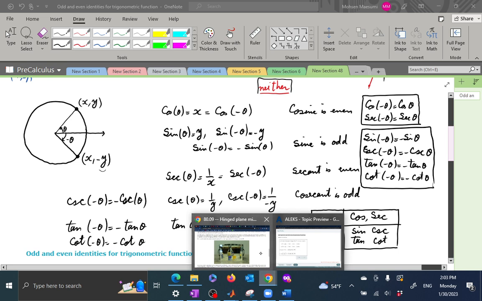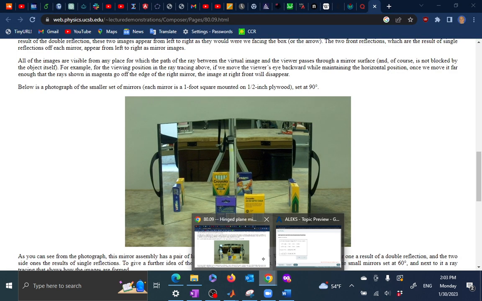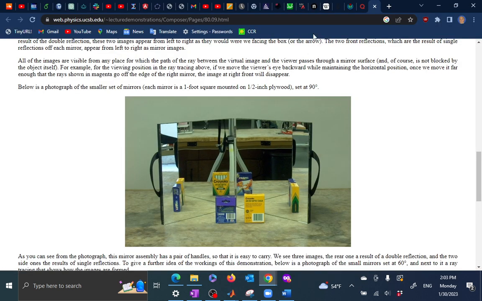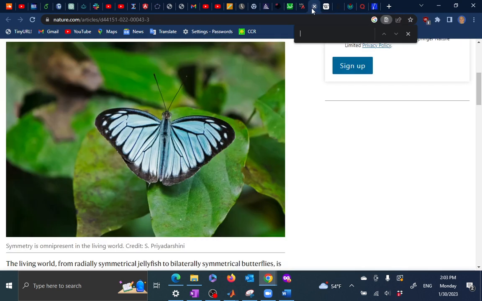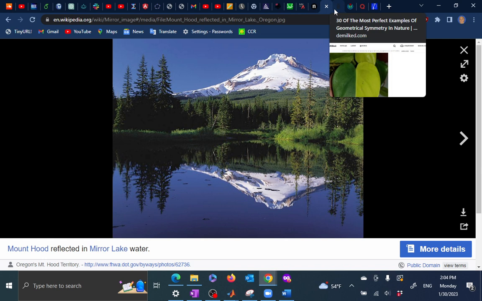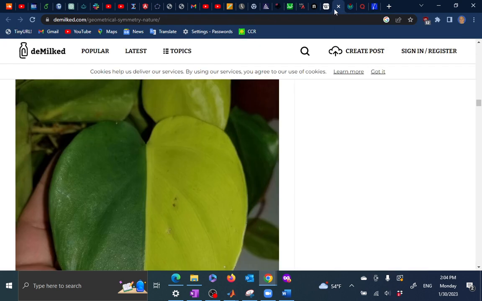So we mentioned you are going to see this topic in your science classes in a variety of formats. Well, this is an article in Nature magazine trying to explain where symmetry comes from. This is a Wikipedia page on the issue of symmetry. You want to take a look at that. This is also a collection of pictures of symmetry in nature. There are a lot more of these symmetries.